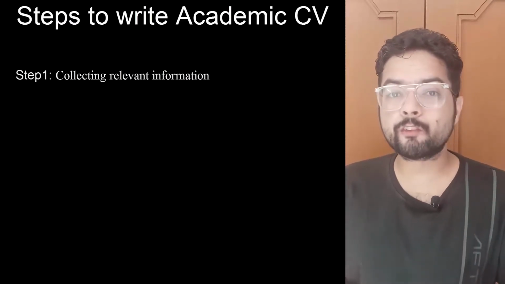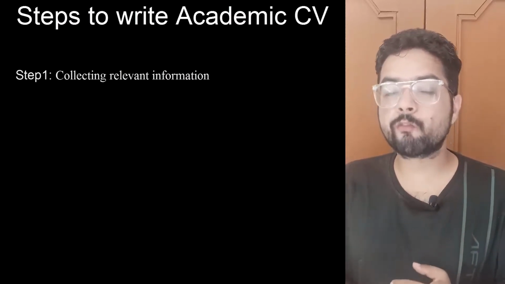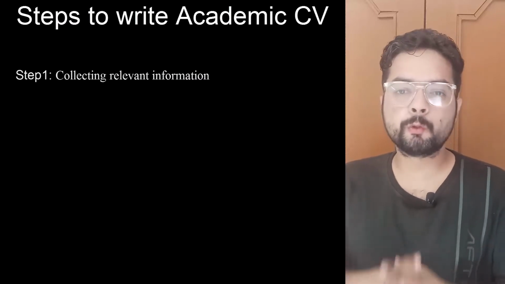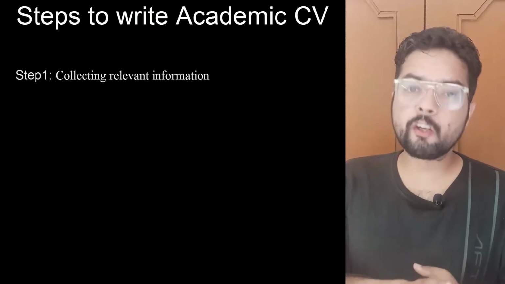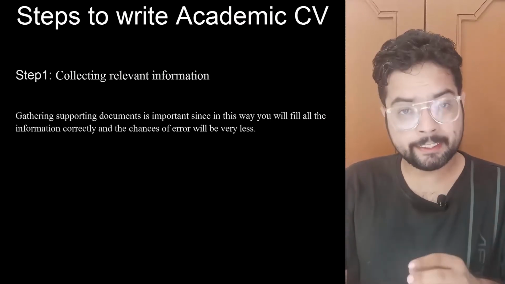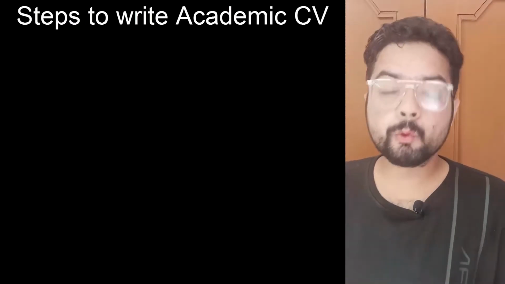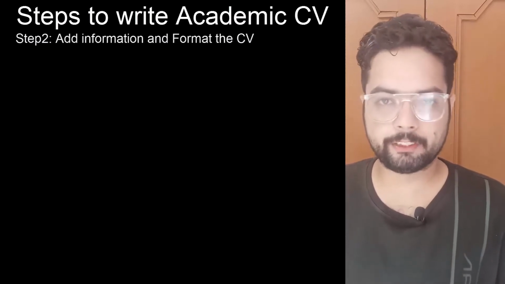So if you have the original copy or even a scanned copy of all of those documents, then it would be easy for you to create your academic CV. In this way, you will fill in all the information correctly and your chances of error will also be less. Step 2 is to add the information and format your academic CV.